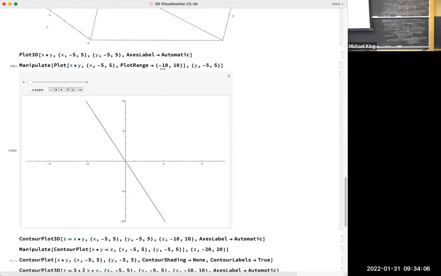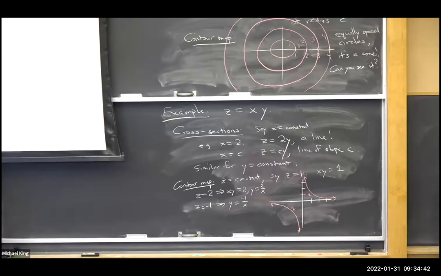We could add in more contours like z equals 2, which is just xy equals 2, or y equals 2 over x, right? z equals minus 1 would be y equals minus 1 over x. So maybe if I draw some hash marks, this could help us a little bit. Am I still on the screen share? I totally still am. I got really good last semester at going back and forth between this, again, after about 2 months. So hopefully I can get back to it.